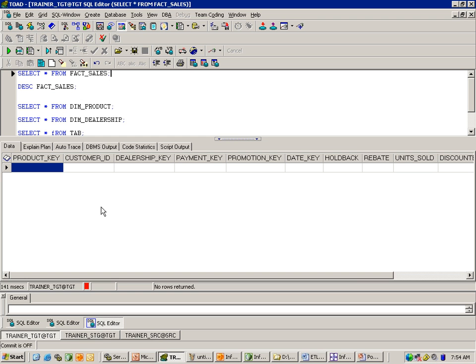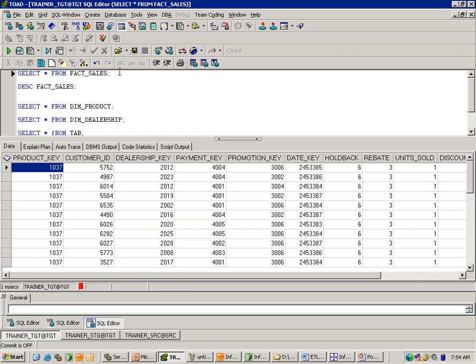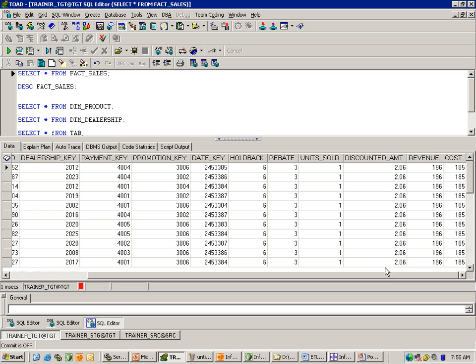Let me go and check the data in my target table. For the corresponding product key, customer ID, dealership keys, payment keys, promotion keys, and the date key, it has calculated the aggregated data.